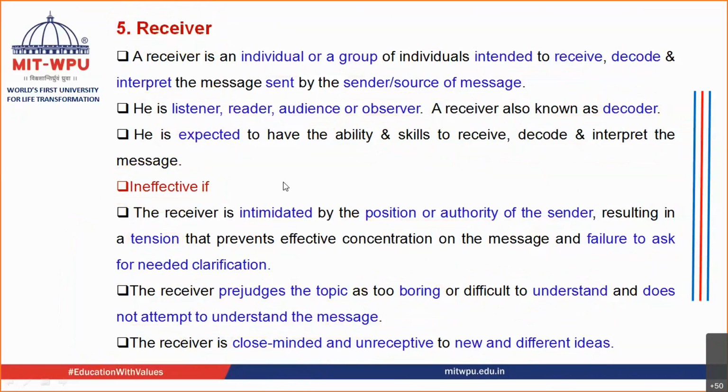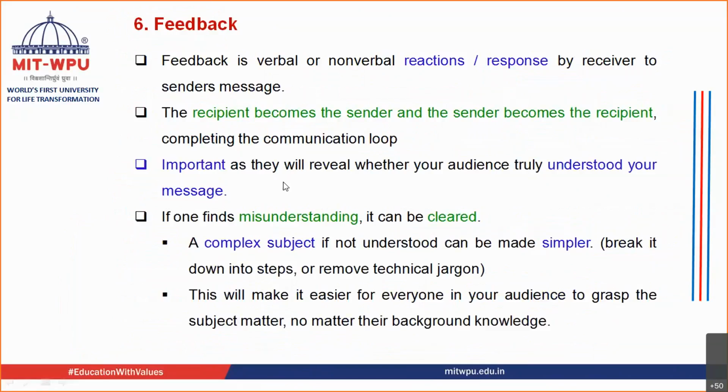When you are saying something, you want the other person to listen. At the same time, when he is saying something, you should also be a good listener, and only then is the communication going to be successful. The second last aspect, and in most of the textbooks it is given as the last thing in communication. We have one more element, that is context, which you are going to see in the next slide. But in most of the books, this is your last element, that is the feedback. So feedback is your last element in this communication.